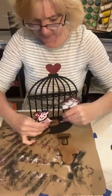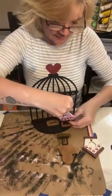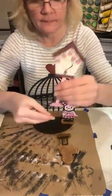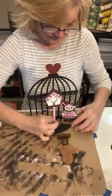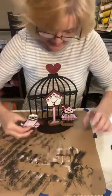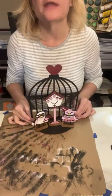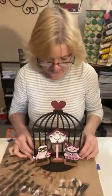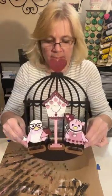Whoop. I think we're gonna have to do it the other way. And then if you want to take these apart, you can leave them off of the stands as well. His tail knocked it right down. Or glue them in, whichever you want to do. And then the little boy holding his little bouquet. So then we have, let me put you up straight. So then we have the birdhouse and the Valentine's display.